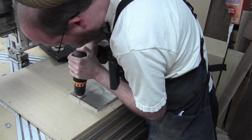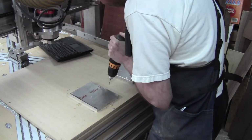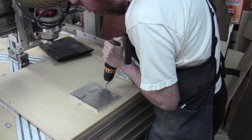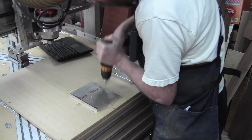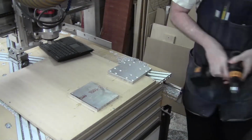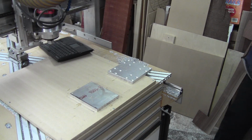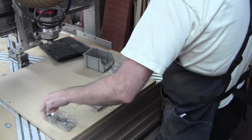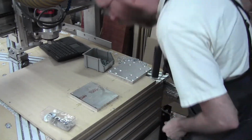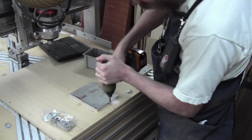Okay. And this is not a critical thing. This is just so it stays put while I do the counterboring, and then we can do the outer profile after that with the screws removed. So I'll start my screws first.